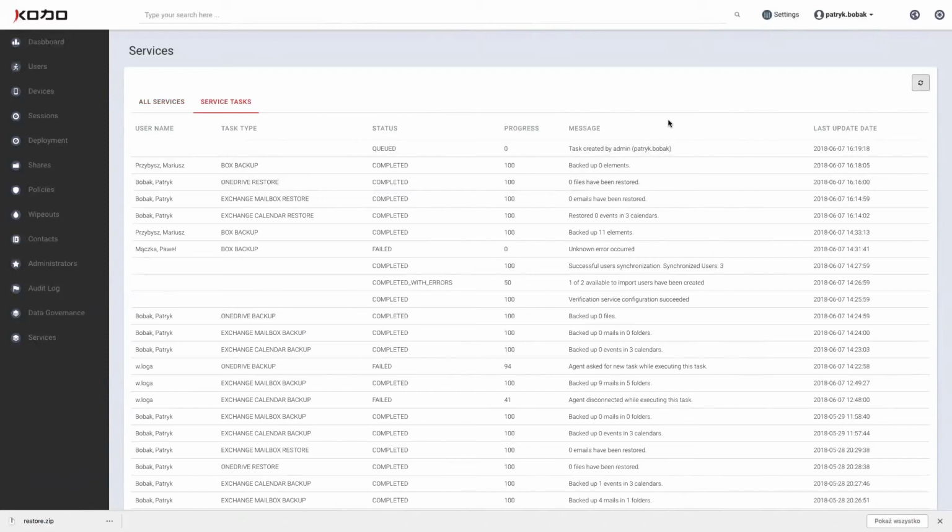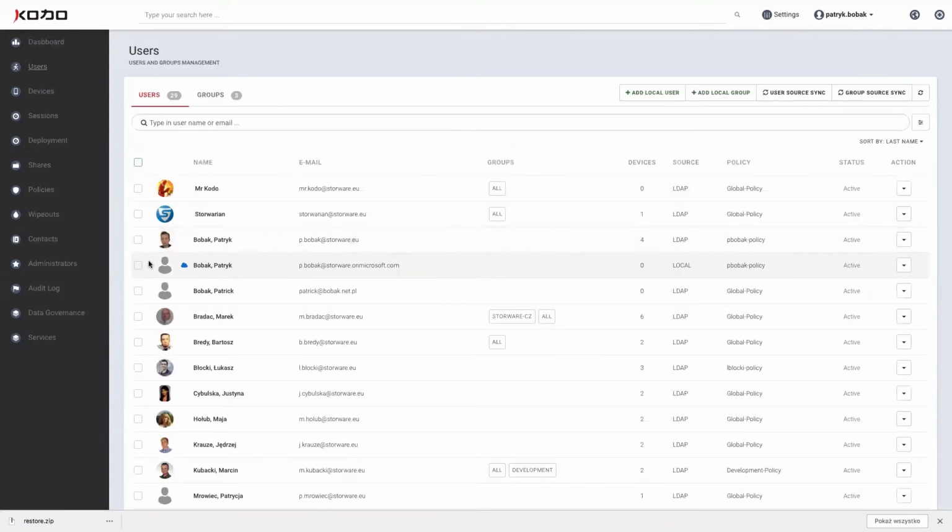connected to Office organization, checked the list of the KODO users, checked the list of the Office users, and if some users are missing on the KODO side, the definition will be downloaded and uploaded to KODO. Missing users 0, but let's do some tests. Let's remove my user. Let's give it a few seconds.